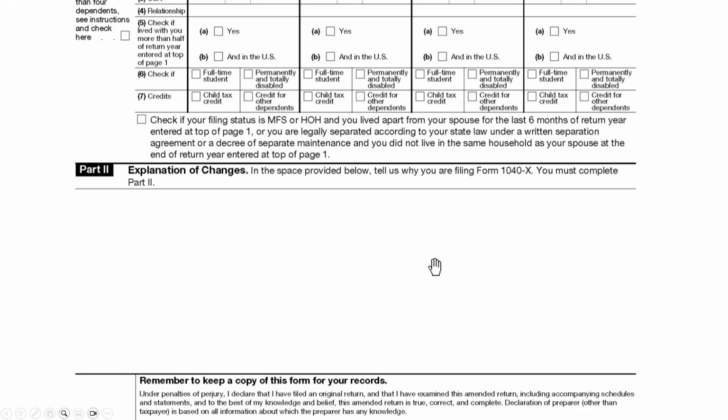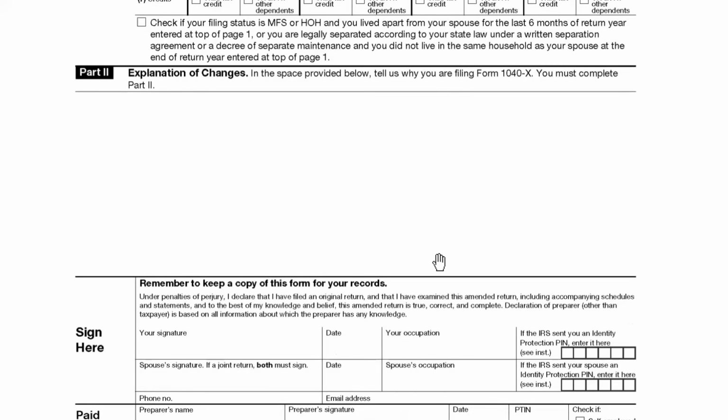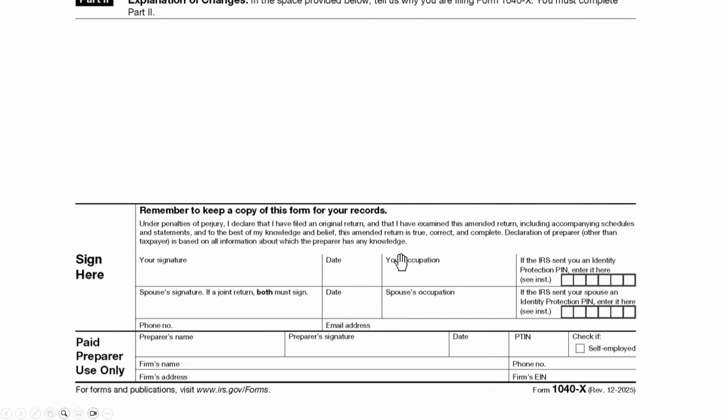So for instance, if Schedule B is changing for interest and dividends, you would put the new Schedule B with the 1040X. Or maybe you got an additional K-1 from a partnership. You would put Schedule E to show that K-1. So any forms that are changing you want to attach to the 1040X as well. Then you're going to get to the bottom, and there are the signature blocks.